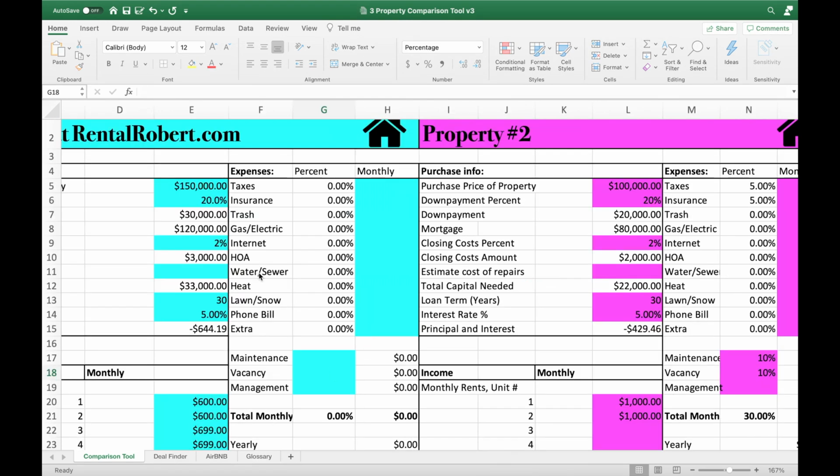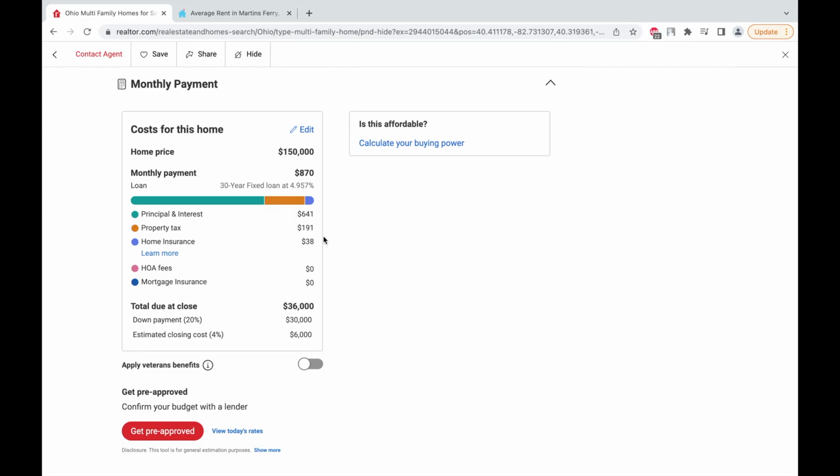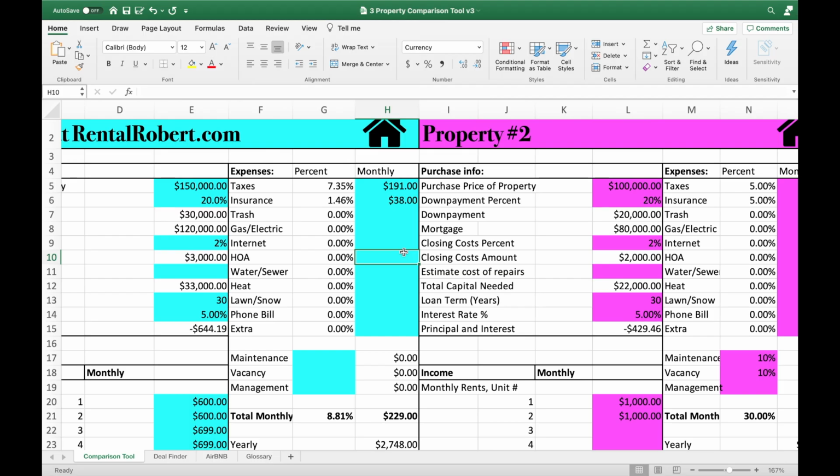The next step is that we need to fill in the expenses. So what are the taxes, the insurance, the maintenance, and the vacancy? So when we go back to the ad, we can see our property tax and home insurance. So we just enter that in the spreadsheet as well. So one thing you could do is find out the utilities. Sometimes it will post on the ad what it is. If it doesn't, you can ask the previous owner or the realtor for the property.